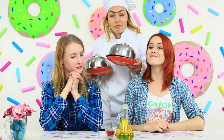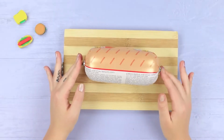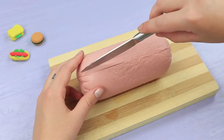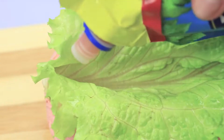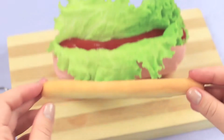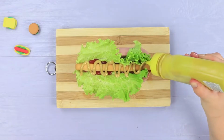Miss Gonzalez has made hot dogs, but Redhead is fed up with testing the inside-out food. Miss Gonzalez will eat her inside-out hot dog on her own. Take the wrapper off bologna. Make a long, deep cut and cut out some of the bologna. Put in lettuce, pour some ketchup, and put in a breadstick. Squeeze some mustard on top.